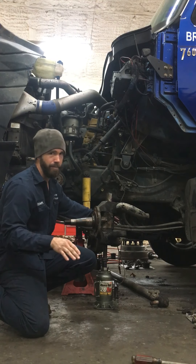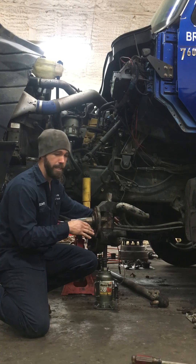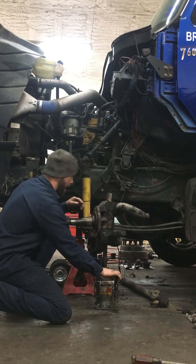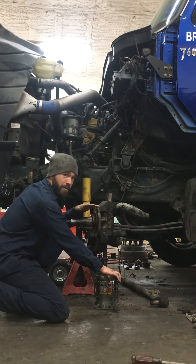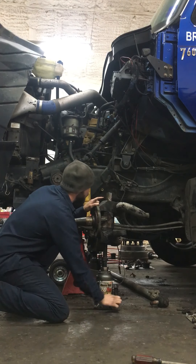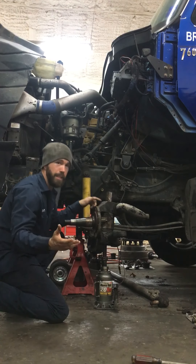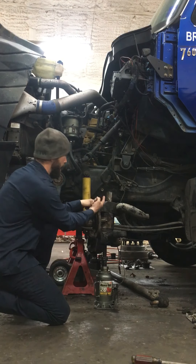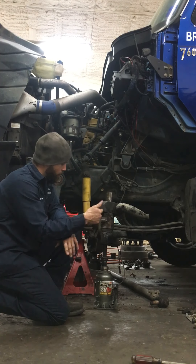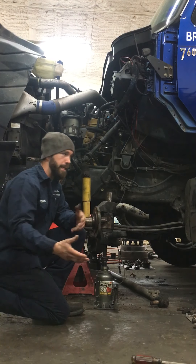It takes away a lot of time. And if you're working by yourself like I do, this is so much easier. Then you take your sledgehammer — be careful — and you smack on the back side of the axle beam, and it's going to ease and start popping this guy up. I'm going to start jacking this up. The hard part's done. And there you go — just like that. When it gets enough pressure, it's going to keep popping up until you get all the way out. You can just work this bottle jack right here until you get the kingpin all the way loose. Makes it so much easier.